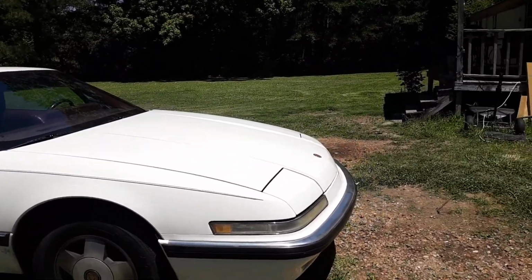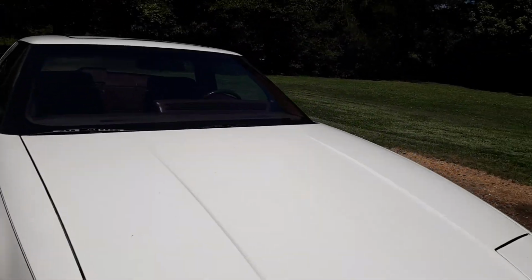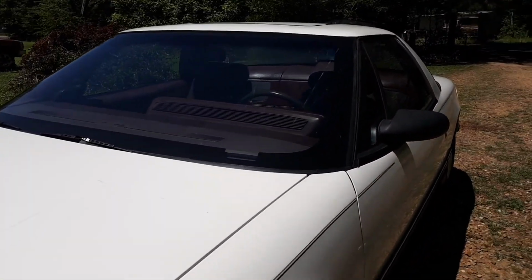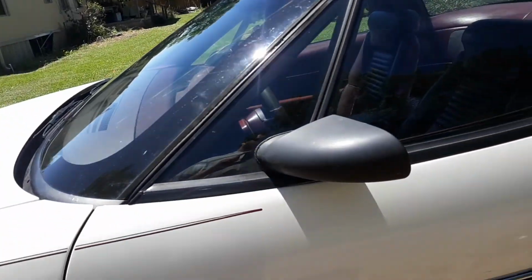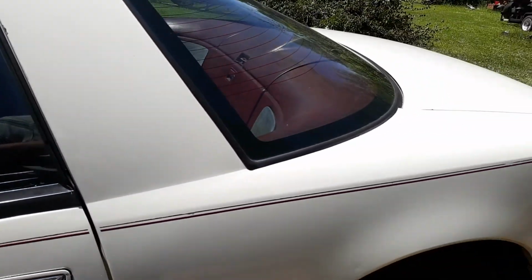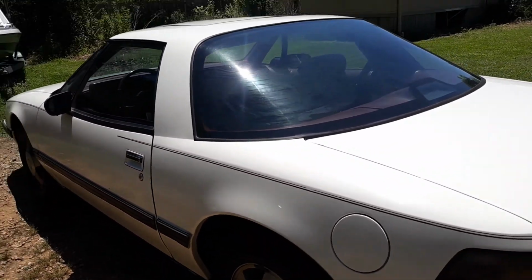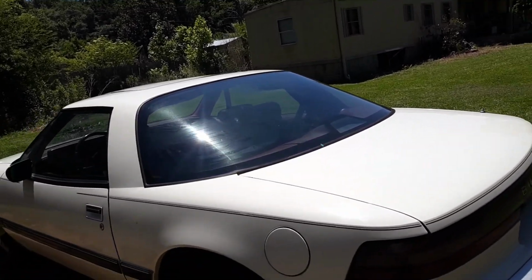I apologize for that. But with that being said, this is my 1988 Buick Reatta, and I've showed it off quite a few times. And no, I don't have the digital dash fixed yet. I'm going to look at that after I wash the car. Again, excuse the car for being a little dirty. I haven't had time to wash it, as this is my first day off this week, or in a whole week.